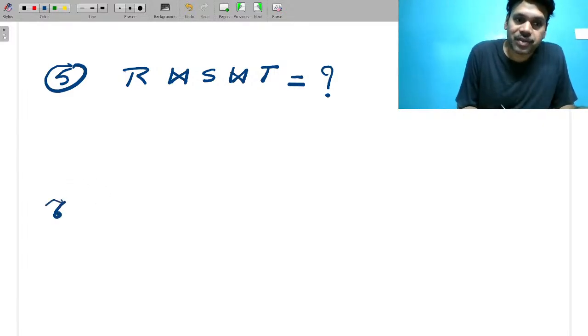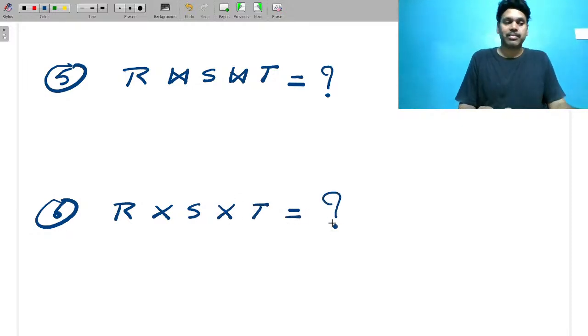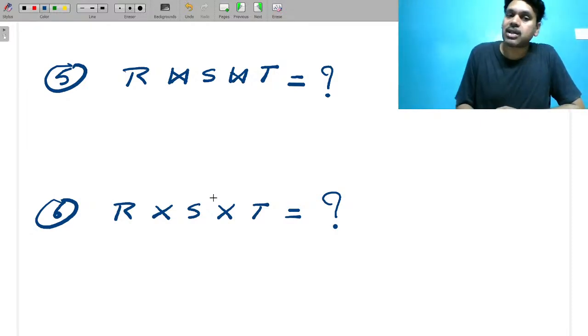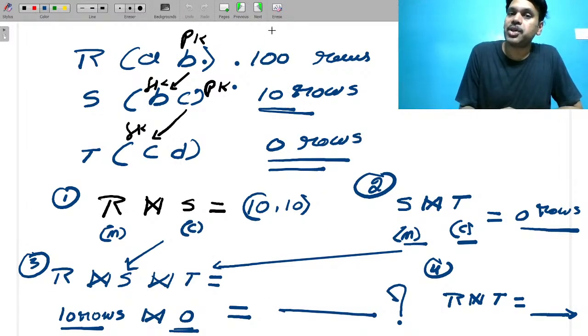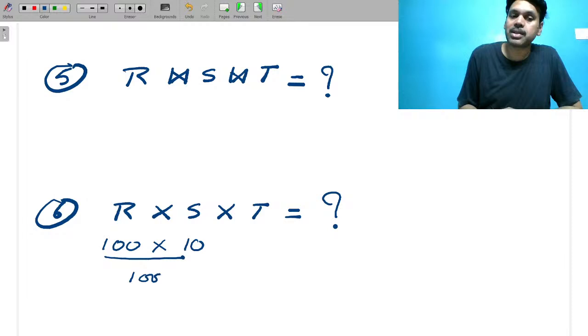And my last question is R cross S cross T. This is another question of mine. So I will release the answer for R cross S cross T. What is R cross S? Observe, 10 into 10, 10 into 100, so you got 1000 tuples.